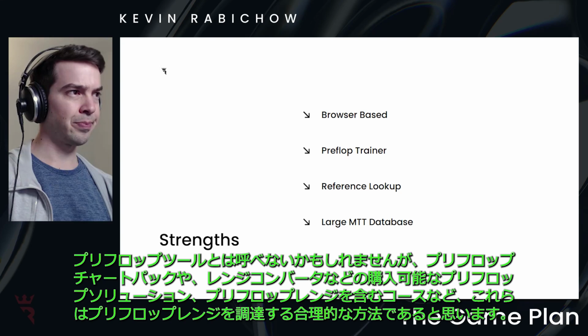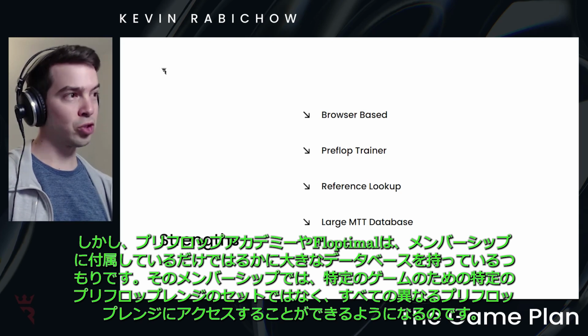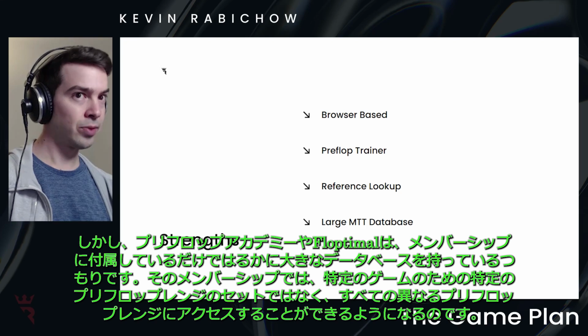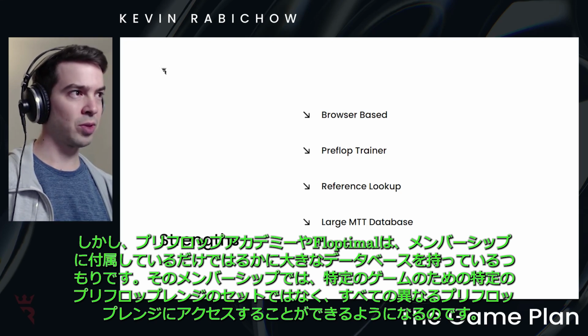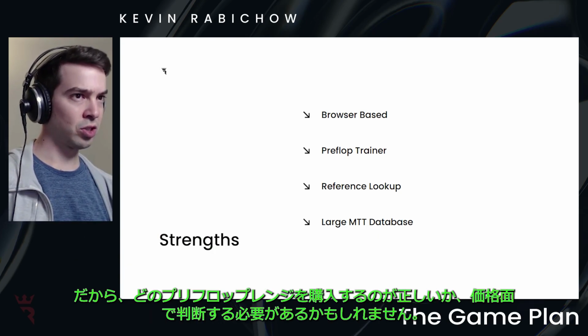I think these are reasonable ways to source your preflop ranges, but a program like Preflop Academy or Floptimal is going to have a much larger database attached to a membership, and that membership is going to give you access to all of the different preflop ranges rather than some specific set of ranges for some specific games. So you might have a pricing decision to make.